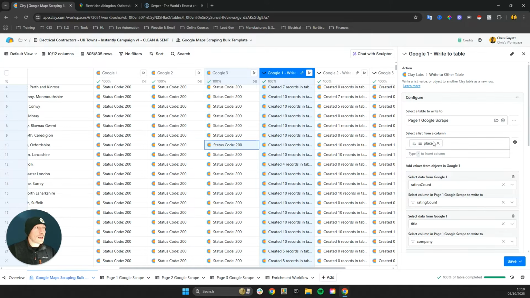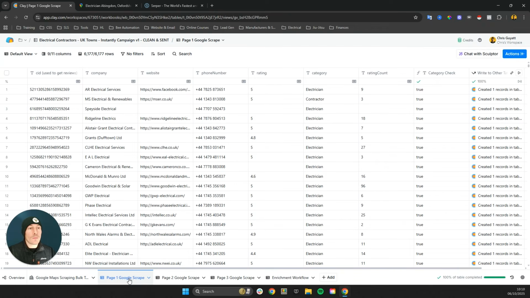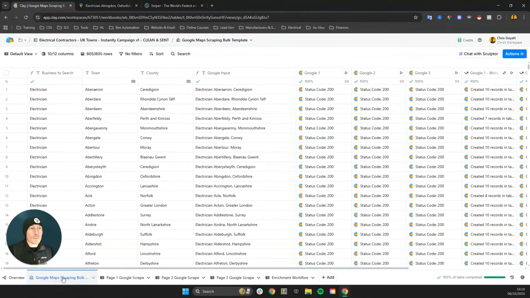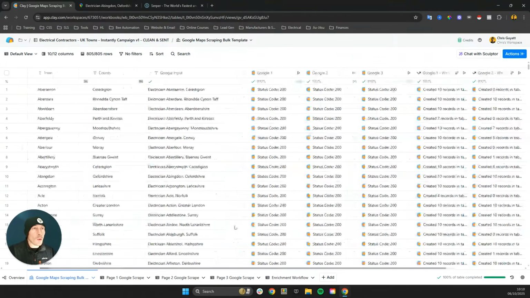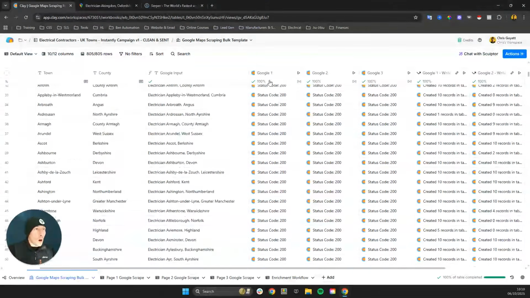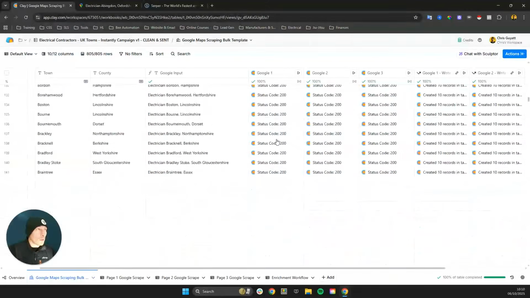So now what we do is we write these formulas to then write it to this page over here. All of these leads then get written here. So all of the electricians in these towns and counties, in this column, Google 1, all of them.